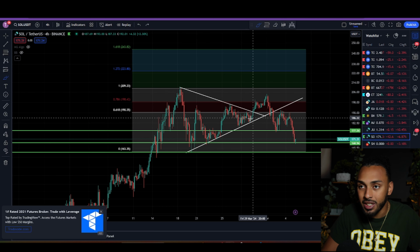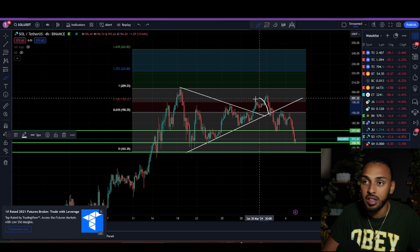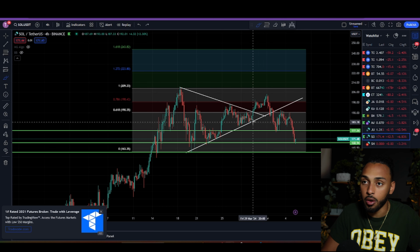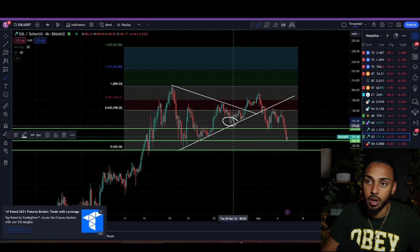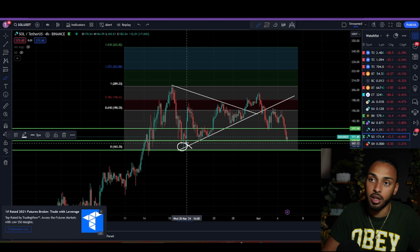And at the point in which we see that ascending level of support get broken to the downside, you're going to see it revisit the points in which it established support on that line. So say if you lose support right here, and it starts to pull back down, you need to go back and look at the different times that we hit support on that line, because those are your breakdown targets. So obviously we saw one right here, we saw one right here, we saw one right here, and then we created the support level right here.